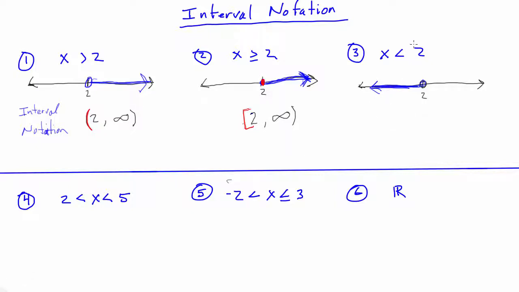All right, so when we do interval notation, again, we go from left to right. Never go right to left. We're going to go left to right. So the leftmost number, look at this arrow, goes left forever, right? It goes left, left, left forever. Now, just remember, since we're going left, those are negative numbers eventually. So that is actually going to be negative infinity, comma, and the rightmost number is a 2.